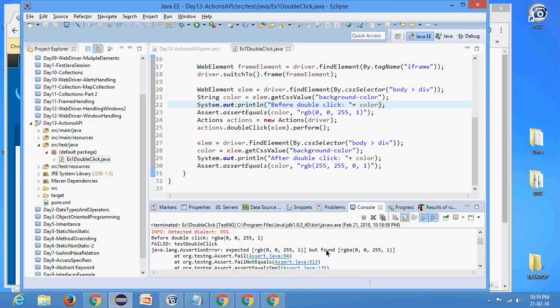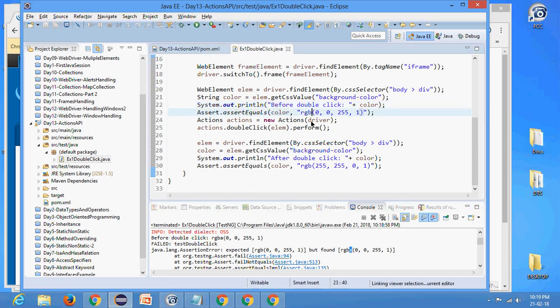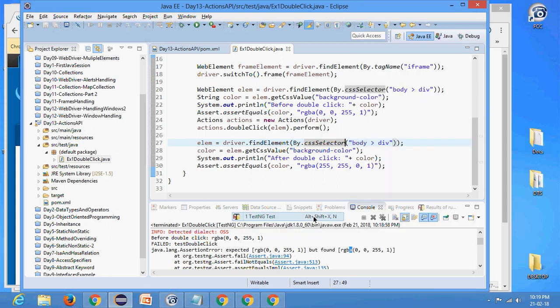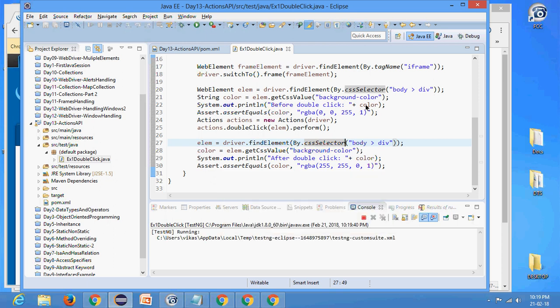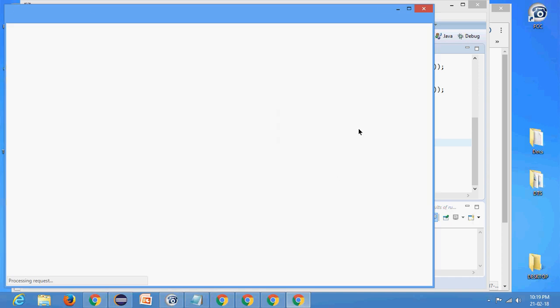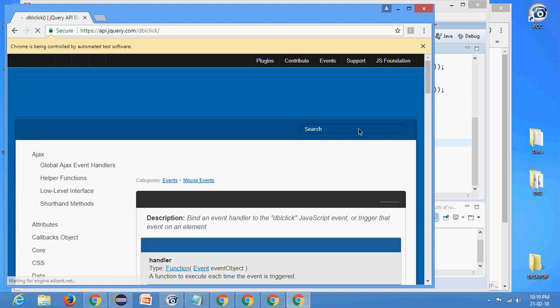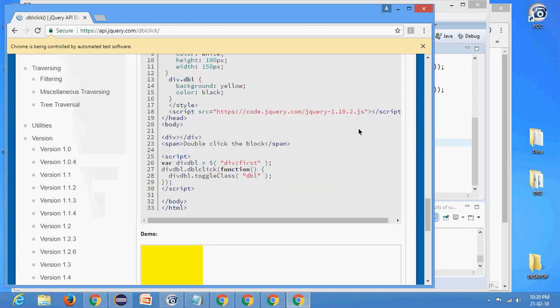Looks like there is still a failure. Now what is this? Oh, it is RGBA. I'm sorry, that's my mistake. RGBA. It is not simply RGB. A is for transparency, as I said. A is for opacity. Now this time I'm expecting the test case to pass. With the help of Selenium, you can have some color checks also, but guys, always remember, Selenium is not a GUI testing tool. It is a functional automation tool.